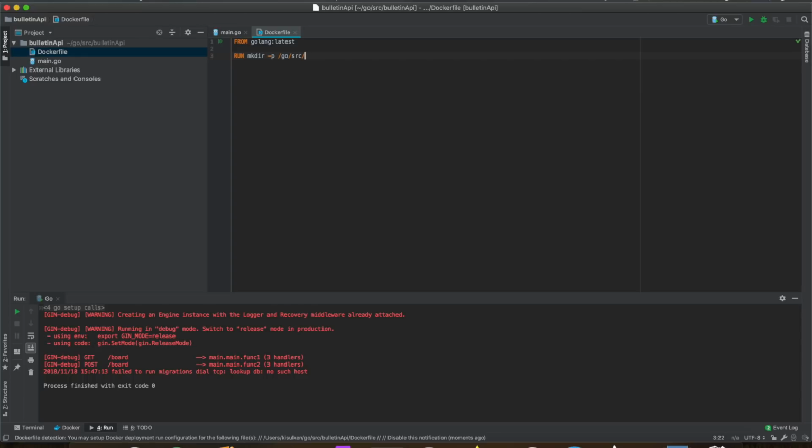I'll call it bulletin API. So now we switch to the working directory, API, and then I will copy the content of that folder to our container.